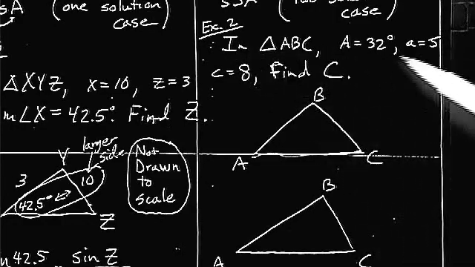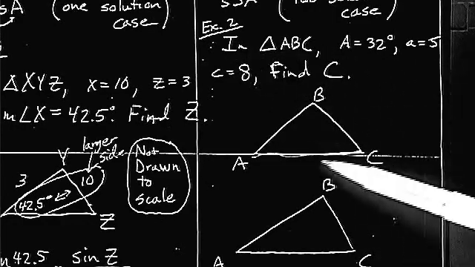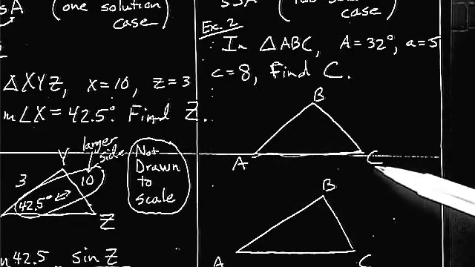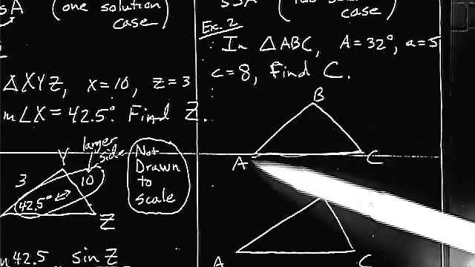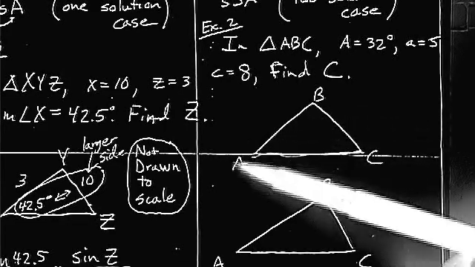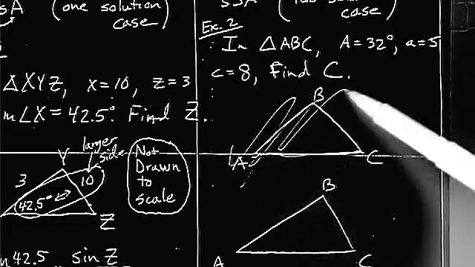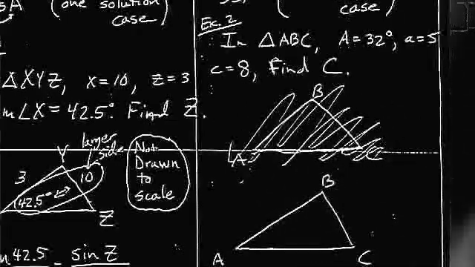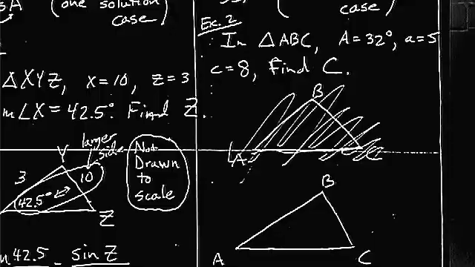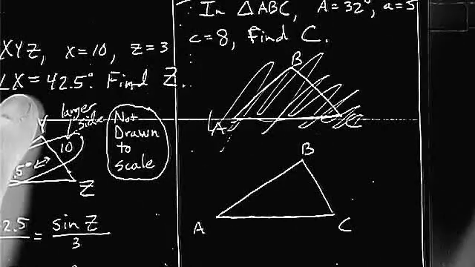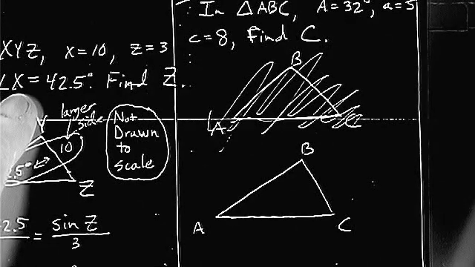But I'm given this information about triangle ABC. I started to draw one triangle, and then I realized this isn't going to be a very good triangle to illustrate the point, so I redrew it. Oh wow, I see 2 triangles. Right? You did? Okay, cool. You can scribble out the first one in your notes.